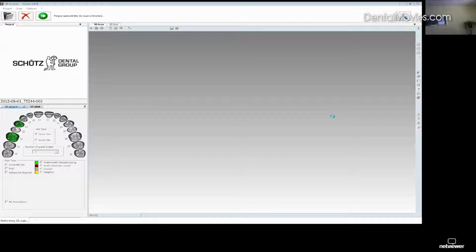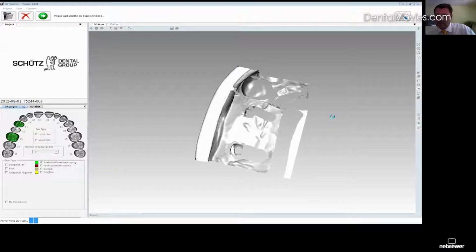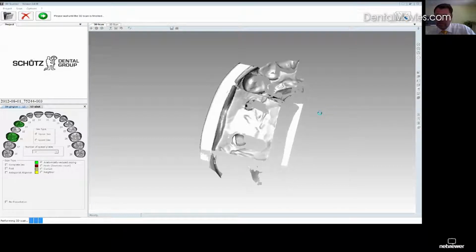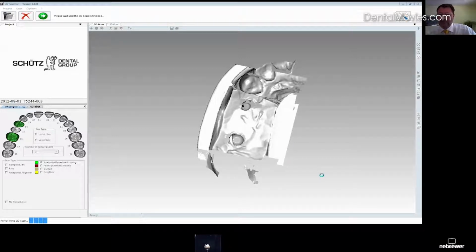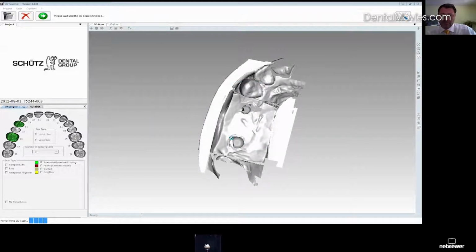So in this area, I set the mark here. It is getting more complete in this area.